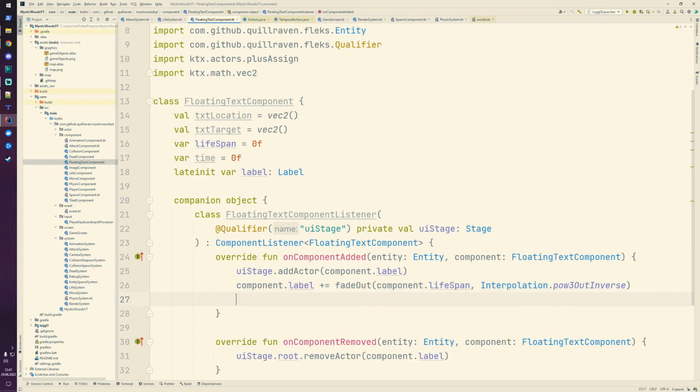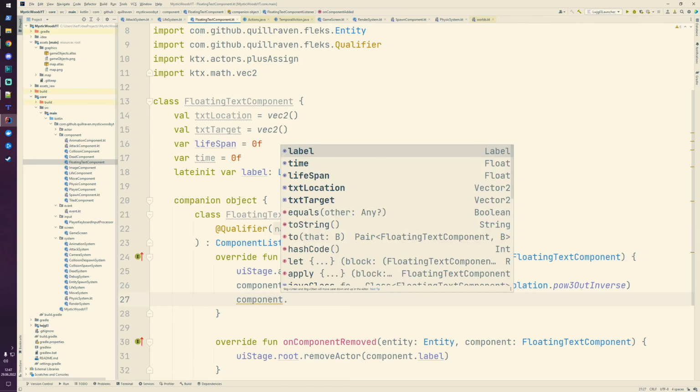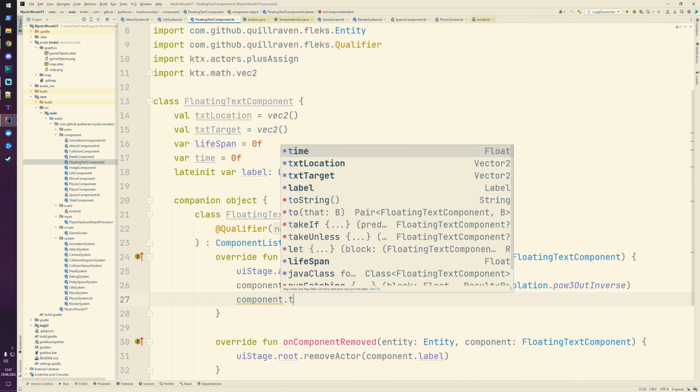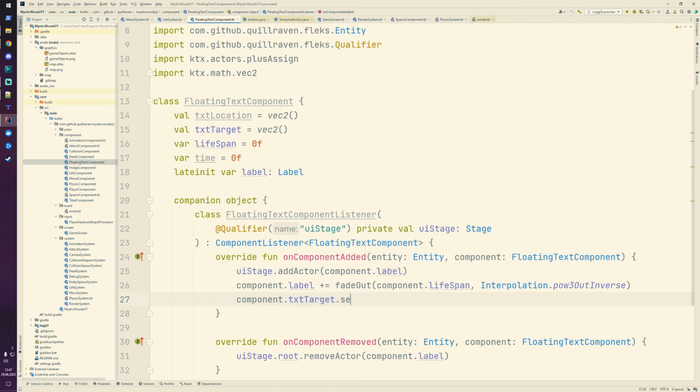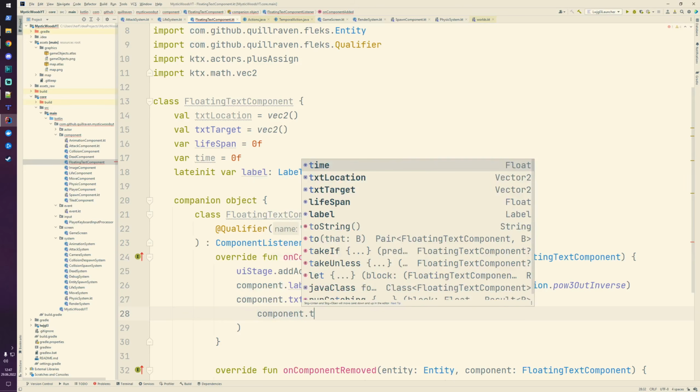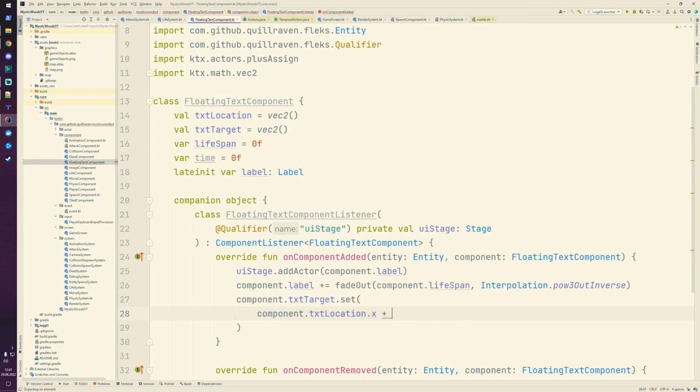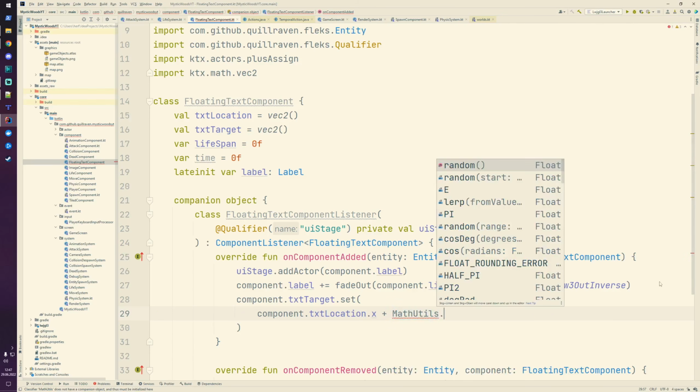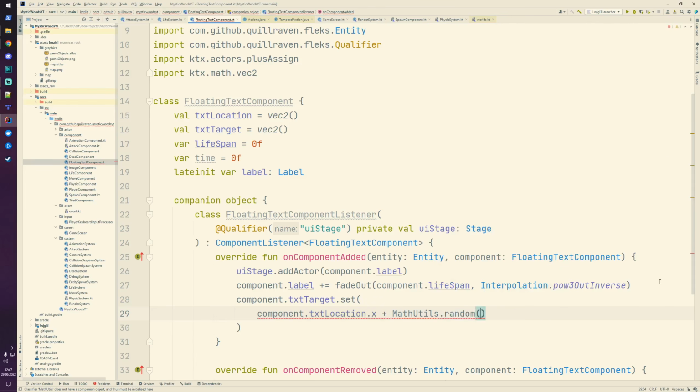Okay, and then we also want to set now our target. So where should the label move to? And there we have our text target. And that one we simply set. And there it's the location, so where we start from, plus a random number. So on the x coordinate, we just pick a random number, let's say between minus 1.5 and plus 1.5.